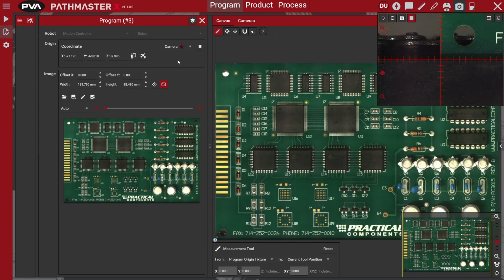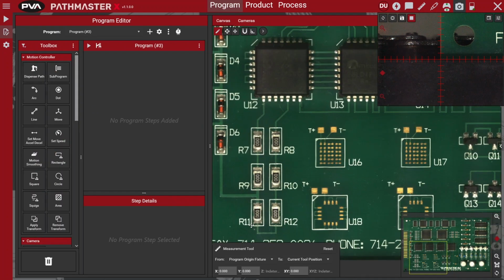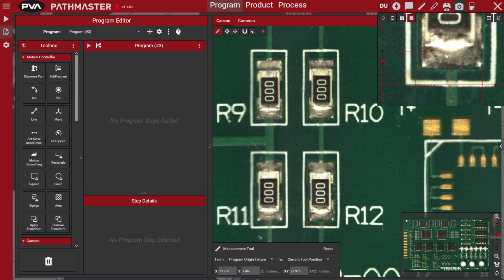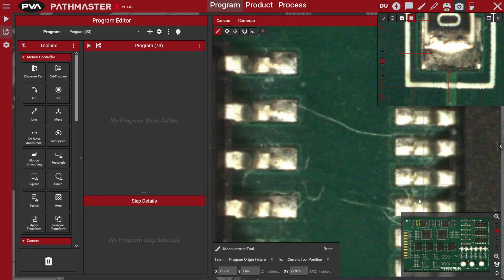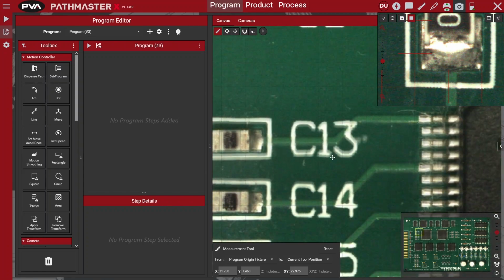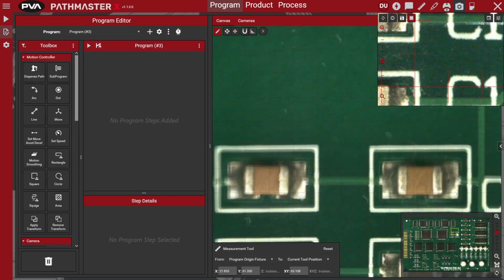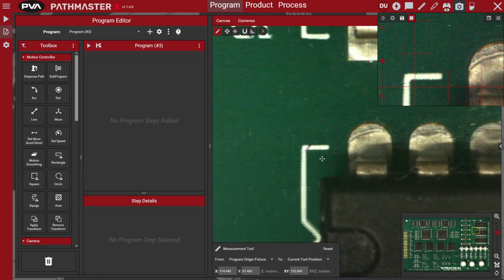With the program origin taught, final adjustments to the image offset will be made using the Measurement tool to improve canvas accuracy. With the camera live view open, zoom in on the canvas and select a clear point near the substrate height. Move the camera to the point and check for discrepancies with the canvas tool indicator's position. Repeat this check at 2 other points. If the points show similar disparity, update the image offset. If the disparity changes between points, resize the image.